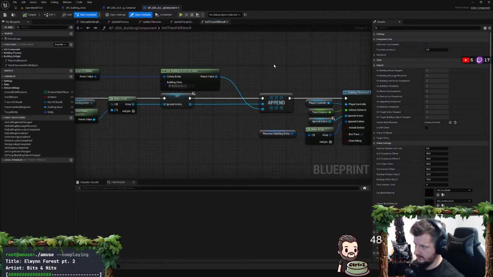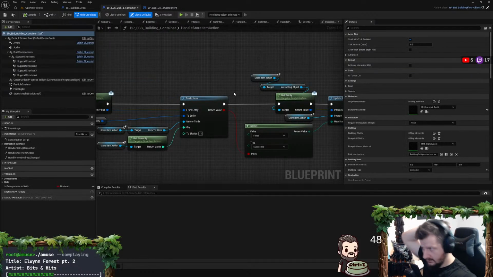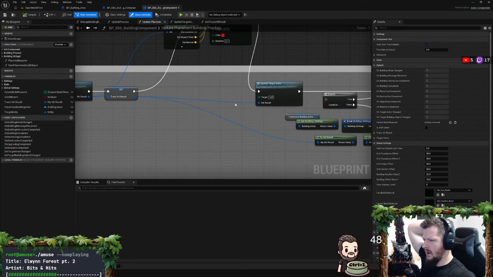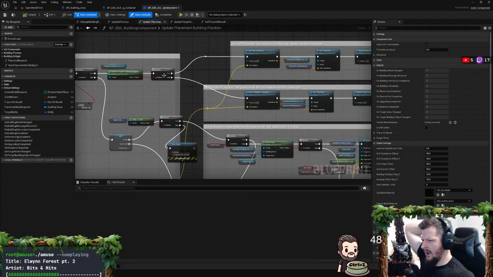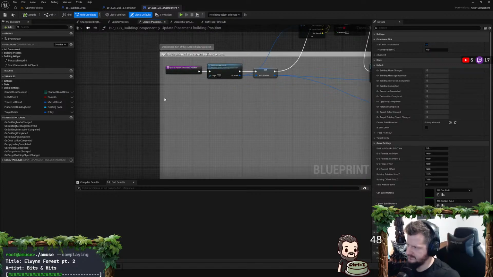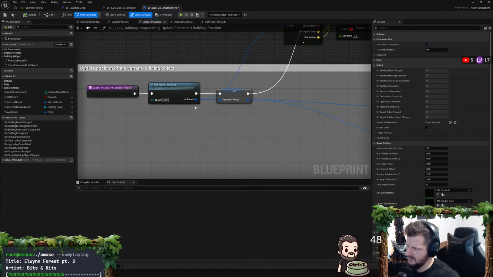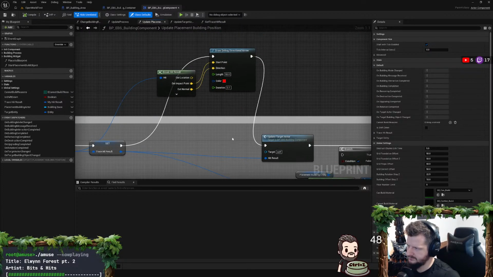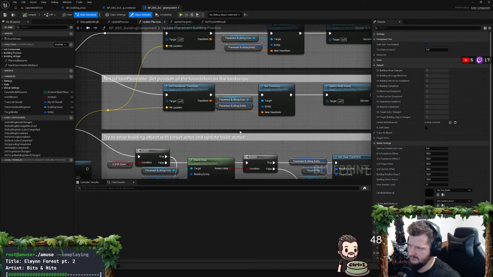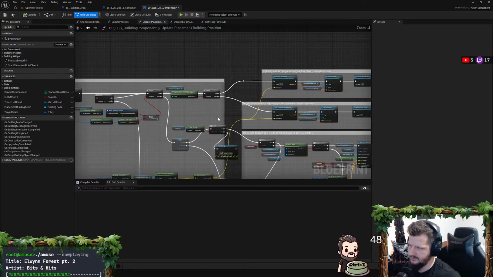Okay, close. Let me go to, where do I want to go here? Well, there's an issue on update placement building or something. It was like set transform on the placement building actor.